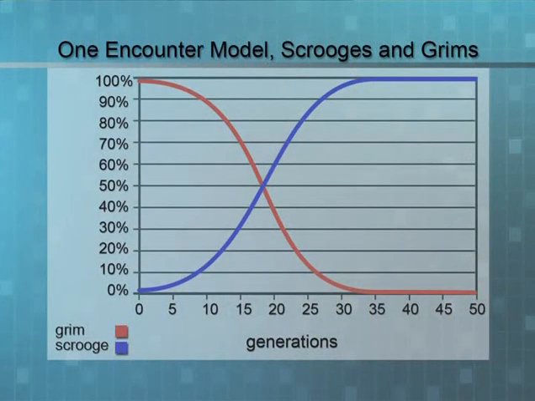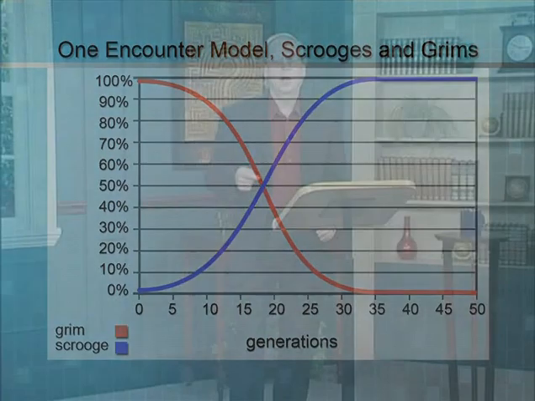I've written a little spreadsheet application to show how this happens over time. This population started out on the left with 1% Scrooges. You can see they multiply at the expense of the Grimms. As the generations pass, their blue line goes up, and the Grimm's red line goes down and down. By generation 40, the Grimms are a fairy tale. Sorry. By the way, the actual number of generations that pass depends on a scaling factor in the model, but the shape of the curves is unavoidable. In fact, no matter what mix of Scrooges and Grimms you start with, as long as there are some Scrooges, you'll eventually approach an all-Scrooge population.